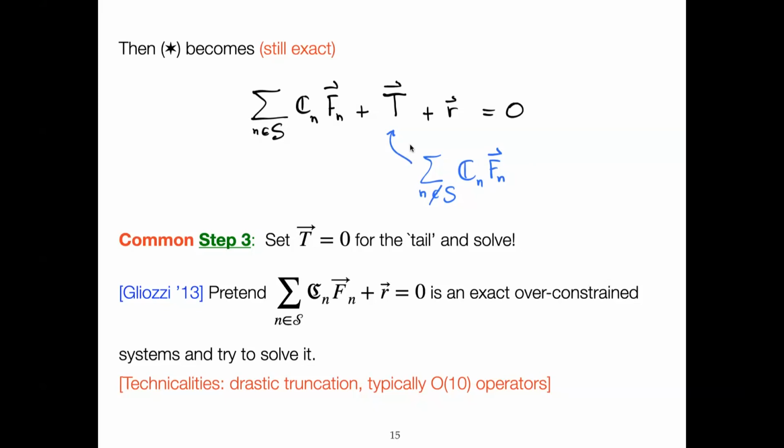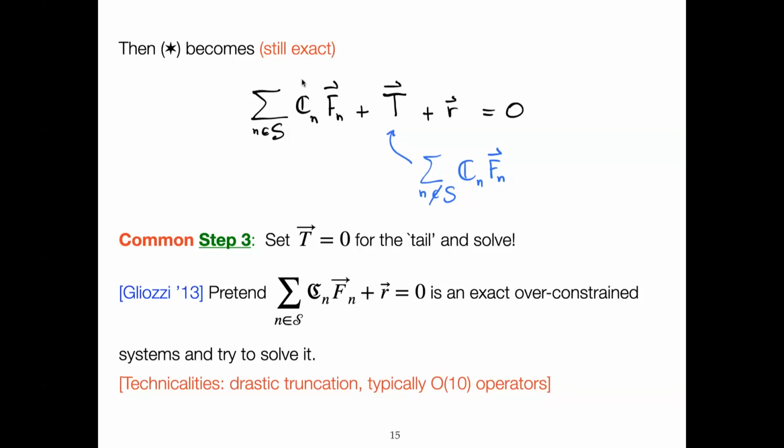His logic was pretty simple. You basically set this by hand to 0. You set the rest of the contributions explicitly to 0. So although you truncated, you dropped some piece, obviously you're not going to satisfy these equations exactly now, but you pretend that the truncated equations are equations. You write more constraints than unknowns, and then you get an over-constrained system that you try to solve. So you look at subdeterminants if you treat it as a linear system with respect to C, and you try to make progress. Obviously, there are lots of ad hoc assumptions here, and the method is not very well motivated.